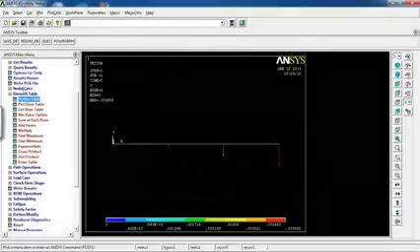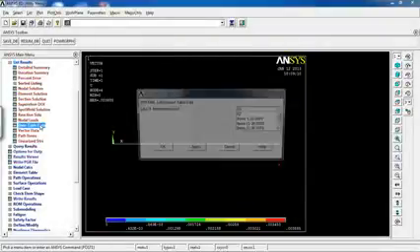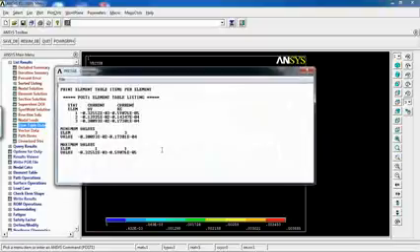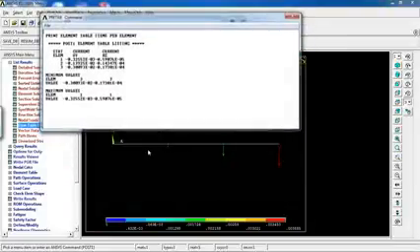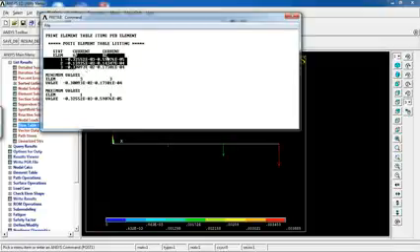I can close that and come to list results, find element table data, and pick uy and rz that I defined earlier and click OK. As you know, I have only 3 elements, 1, 2, and 3, and for each element I have displacement in y direction and rotation in z direction.